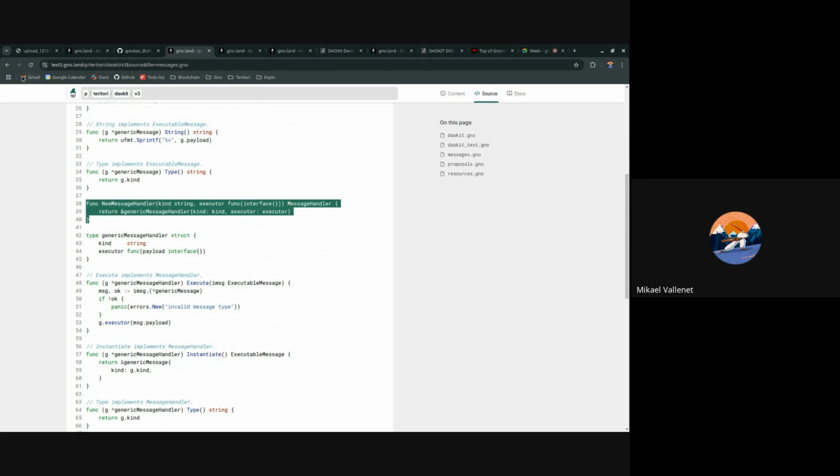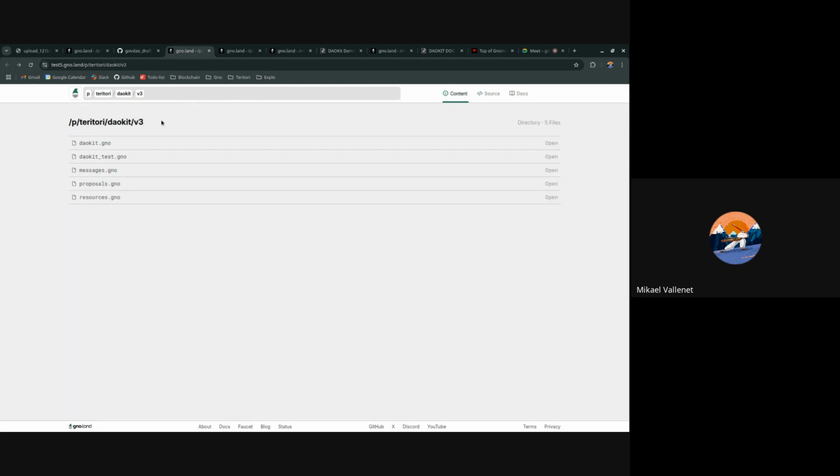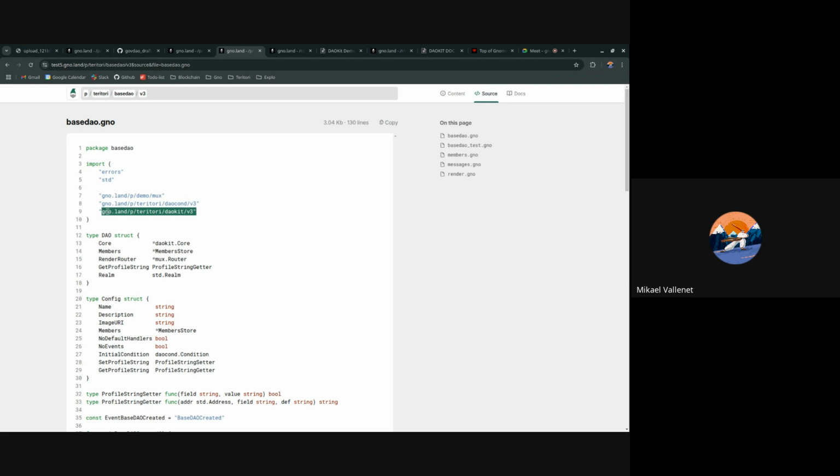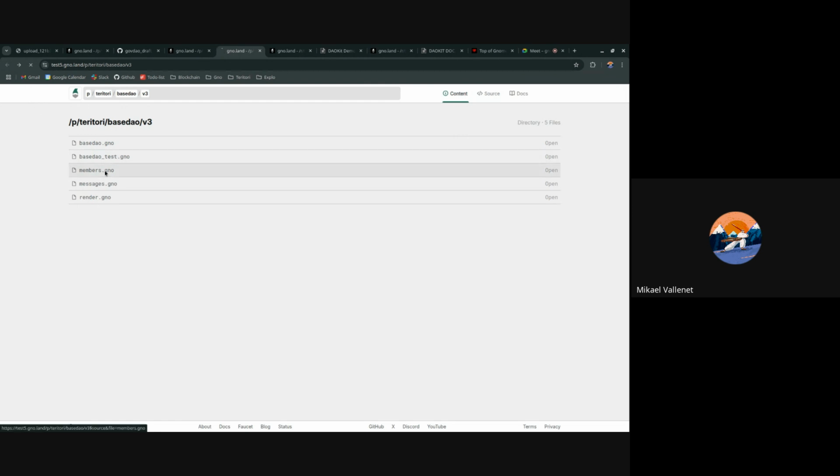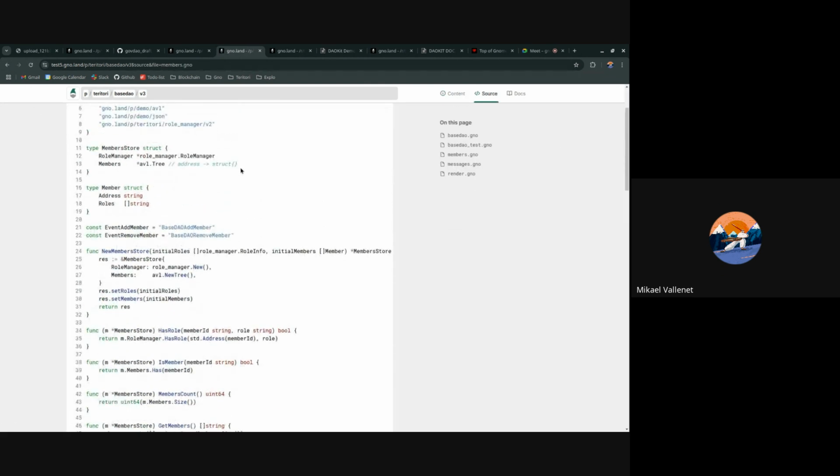For example, to publish a post, we'll have the executor that will publish the post if the proposal is validated. And then base DAO is what we use to create the DAO. It imports DAOkit and the core, but it adds a member store that will be linked to a role manager to enter the role.